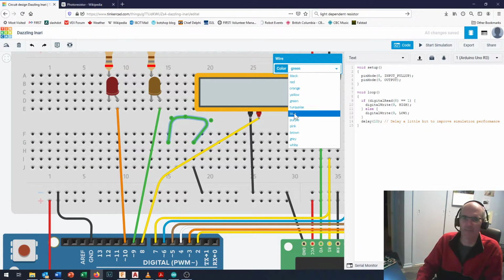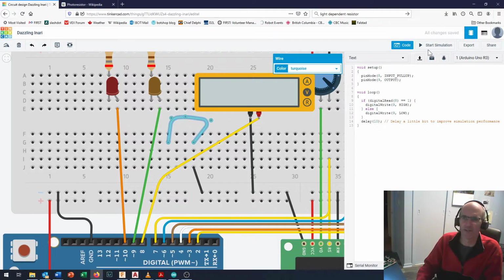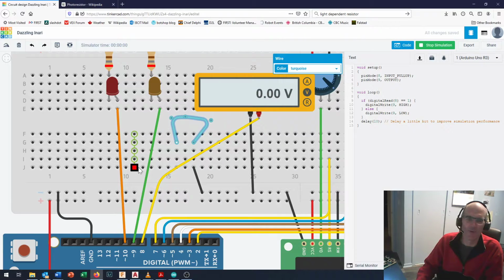I'll make that turquoise because that's a nice color. And if I start the simulation right here, you can see that oh, it would work better if I put it into the right hole. To simulate that switch, put it into that hole right there. And now with the wire plugged in, that's just like closing that switch right there.